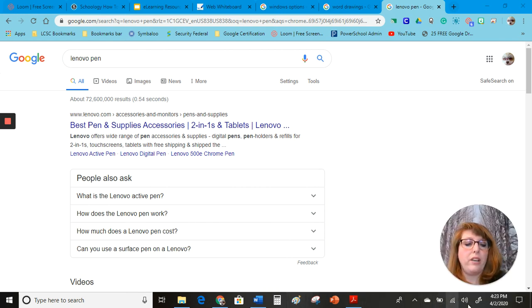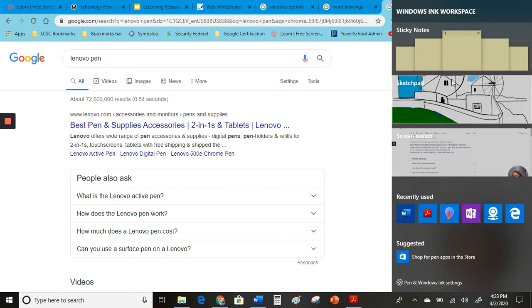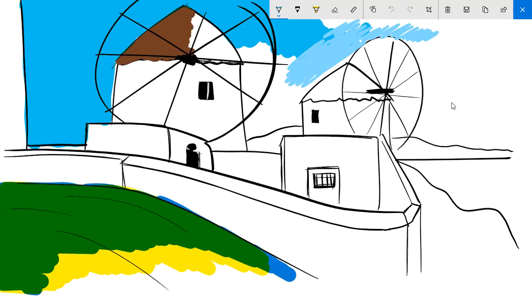So I'm going to show, if I go down here and I click Windows Ink Workspace, they have some different options. One of them is the sketchpad. And I finally was able to get my pen to work. You can see someone started out this lovely picture. I picked this color blue, and then I tried adding, and my pen does work. So if this will work for you and your class, then that might be something beneficial.